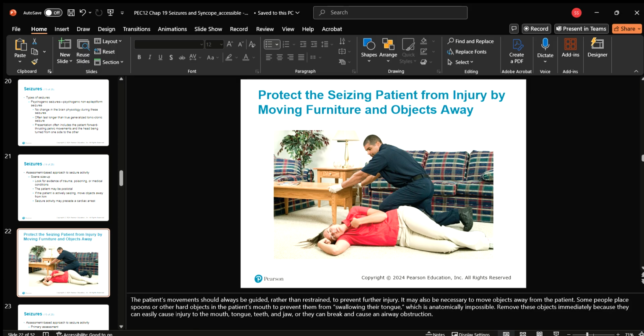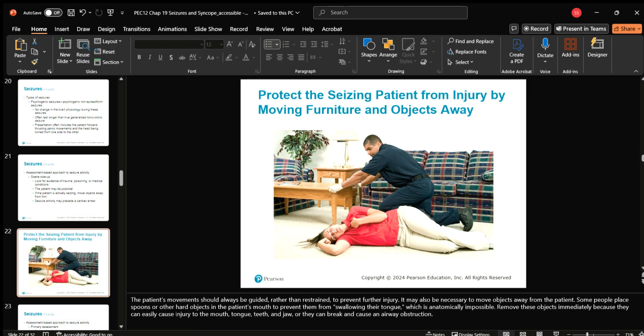Exactly, so they don't have that rapid smacking of the head, because they are going to go into that clonic phase where they are just thrashing about, those convulsions. We don't want them to receive any additional injuries, so in this example, we see some couch cushions. Place that behind their head. Fold up a towel, a blanket, a jacket. If you have nothing else, maybe someone is willing to place their thigh behind their head. Okay, something so that the patient isn't hitting their head against a hard floor.